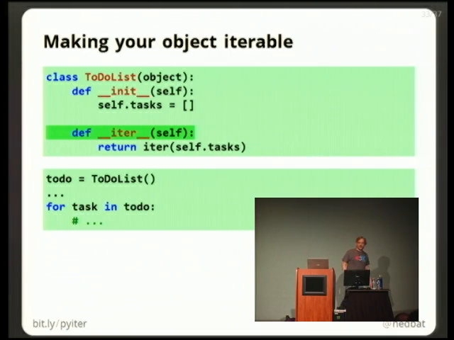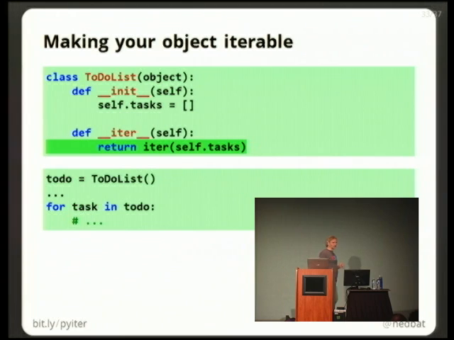And when someone calls iter of your to-do list, it will invoke the dunder-iter method, and the dunder-iter method has to return an iterator. And the simplest way to return an iterator is to use the iter function on some data that you've got. So if we have self.tasks, which is a list, iter of self.tasks is an iterator over that list, and now our object is iterable because we've got a dunder-iter method that returns an iterator. And I know, you're getting all scrambled about iterator and iterable, and it'll probably sort itself out as you work through this. Once we've done that, we can construct a to-do list, and now we can say for task in to-do. If we hadn't implemented dunder-iter and you tried to do that, it would say that it is not an iterable object. But now it is, right? So we've made our own object iterable directly. So we don't need to know that there's a task list in there and loop over the task list. We can just loop over the to-do list.